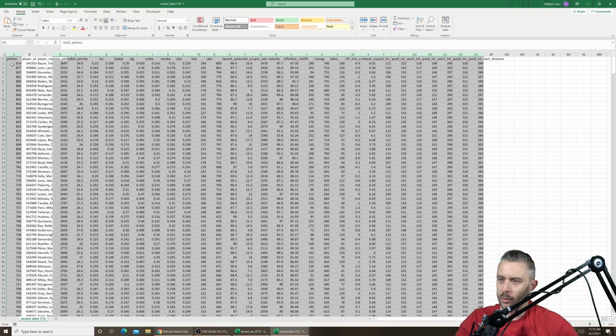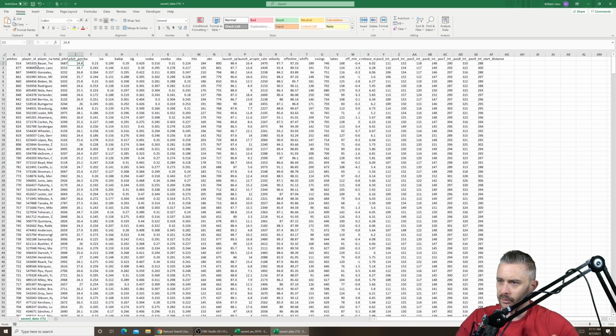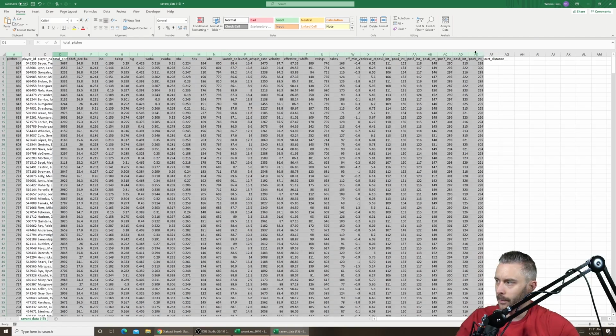And if you're wondering what did show up, like Trevor Bauer threw 914 pitches in 2019, 914 pitches that resulted in a play. So it's going to be equal to the batters faced. Total pitches, he threw 3,687, and then the percentage of pitches that resulted in a play, the batting average against, ISO, batting average on balls in play, slugging percentage, wOBA, which is a stat, hits, at bats, launch speed, blah, blah, blah, average launch speed. Stuff that's not really that important. So you can just delete all that.